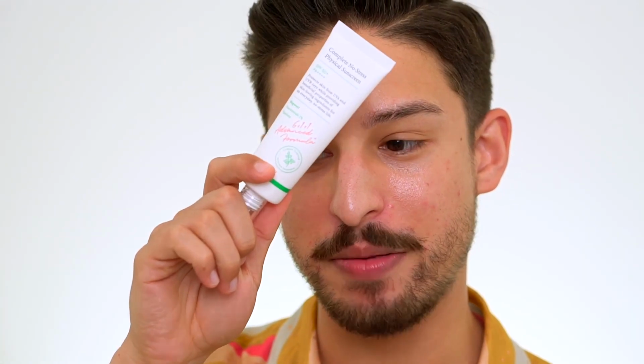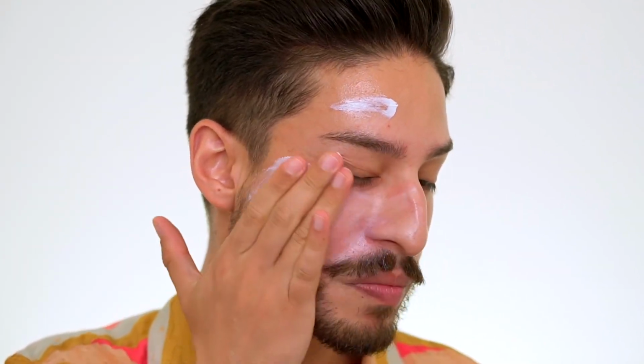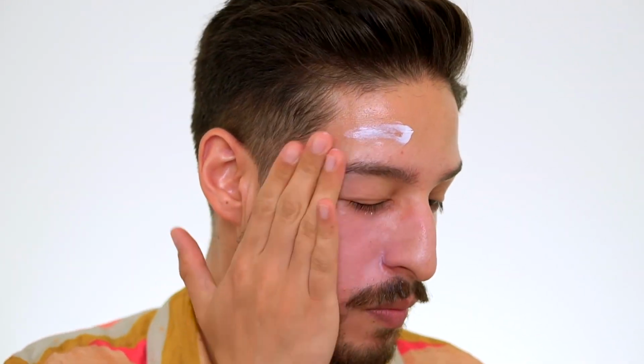As for all my videos, I always weigh out and measure how much sunscreen I wear using my little scale, and I apply that to half my face, let it sit in for 5 minutes so that you can see without and with sunscreen the intensity of the white cast if there is any, and then I apply to the rest of my face as well. As you can see on screen, I take this and I apply it on my face, and I mean, it's a mineral sunscreen. It goes on very white, and I have to really work it in to get it to work into my skin.